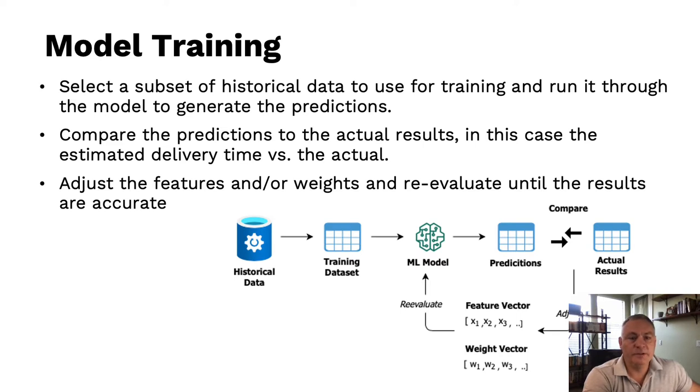As you can see in the figure here, a subset of historical data is taken out and called the training data set. Typically, this would be prior to an actual failure having occurred in real life. We then run that data set through the trained model with the weightings in order to create predictions, and those predictions are then compared against the actual results. If it doesn't accurately predict a failure event, for example, then the feature weights are adjusted and the model is retried, and so on until the correct weighting is achieved.